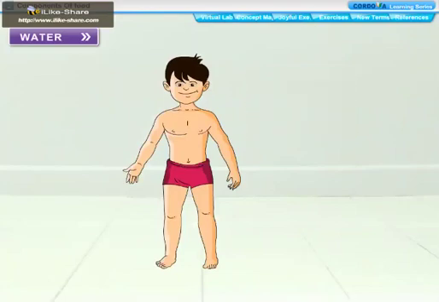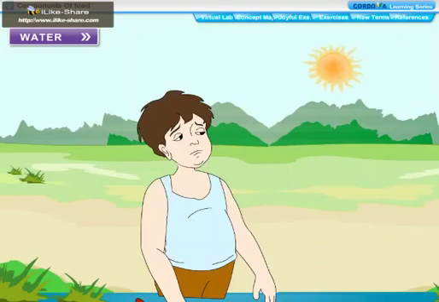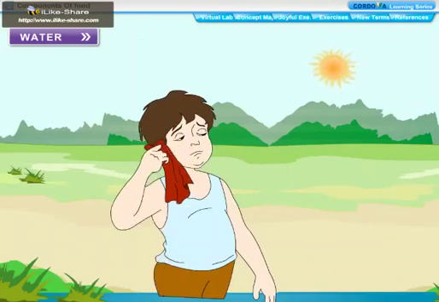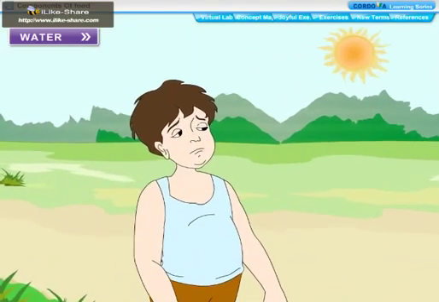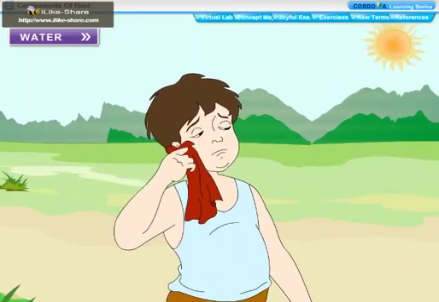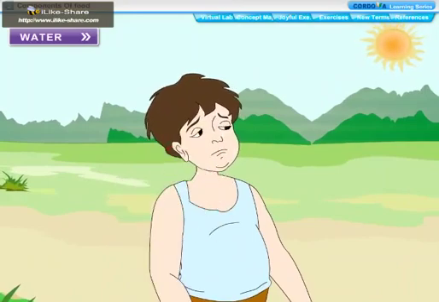Water is needed by our body to perform many vital functions. Some of them are: it serves as the body's transportation system. It is a medium through which other nutrients and substances are distributed to various cells of the body. Water regulates the temperature of our body by sweating. Evaporation of sweat from the skin cools down our body during hot summers.